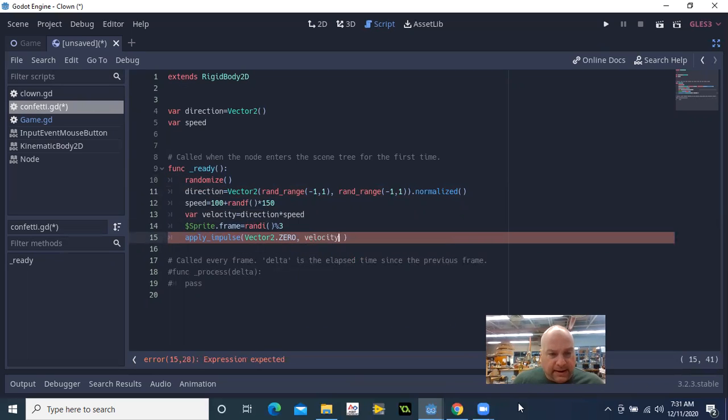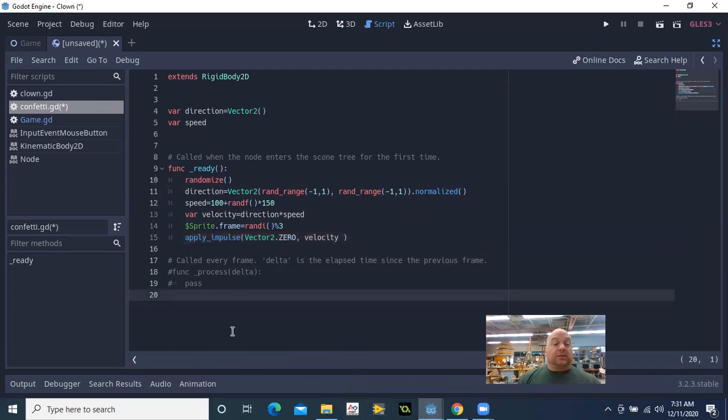And so what should happen is we're going to randomize or shuffle the deck. We're going to establish a direction, normalize it so that that direction, whatever way it's heading, is going to be a length of 1. We're going to create a random speed, and then we're going to calculate velocity, choose a sprite from the available ones. So there's 3 possible ones. So we have a modulate 3 here, and then apply impulse is what's going to actually cause it to move.